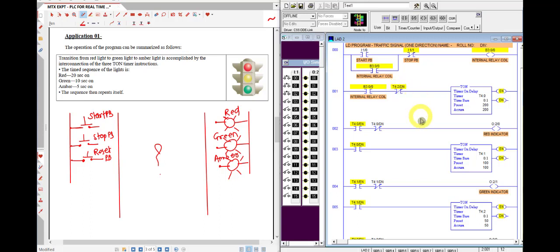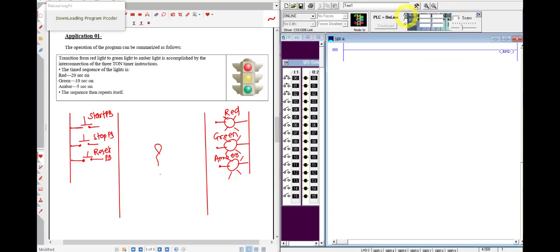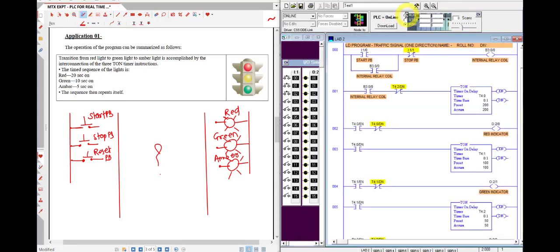Now check whether it is repeating or not. Download, run. We have to stop first and then start. And we have started. The red indicator is on for 20 seconds. See here, you can see that the accumulator value is accumulating.